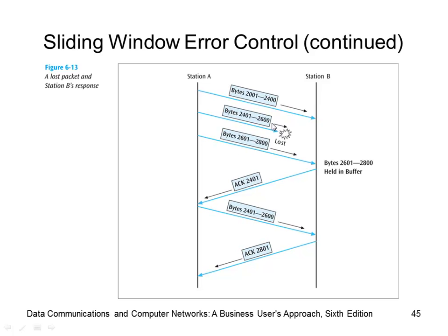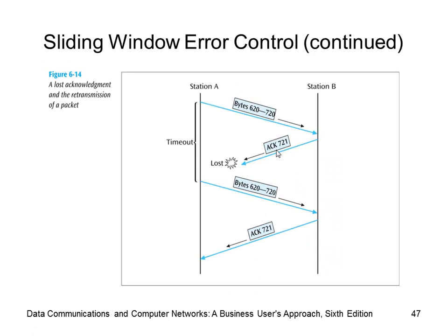So on both ends, the sender and the receiver, there is a certain amount of buffering that takes place, so that we have a pool of packets. In case they're requested, we can send them. And notice that the 2601, it came out of order, but we keep it in the buffer anyway, so that it doesn't have to be resent. See, it's sort of a different level of efficiency. But it allows us to verify, and this is the sliding window, so you can see there's a whole set of packets that are sent at the same time.